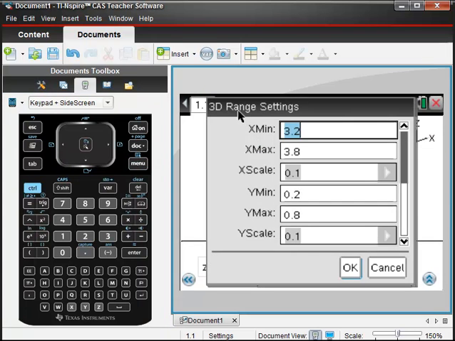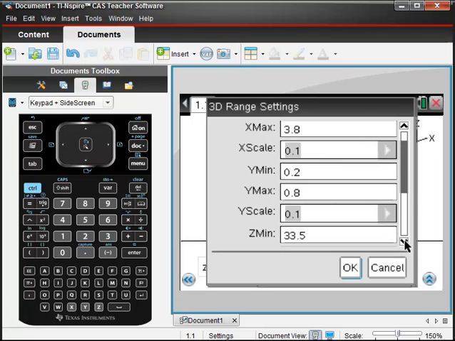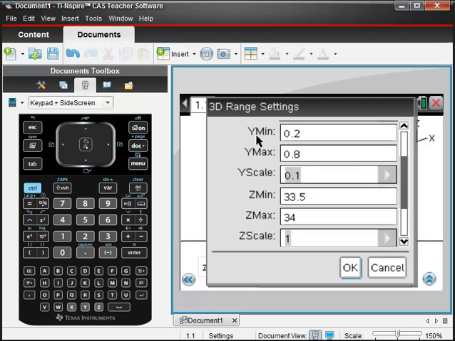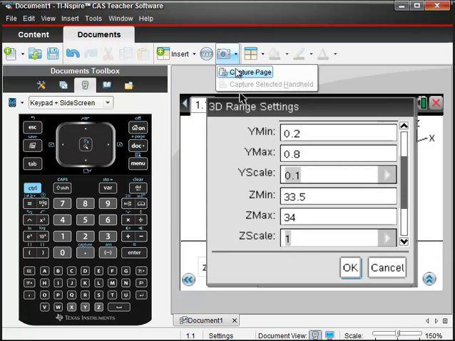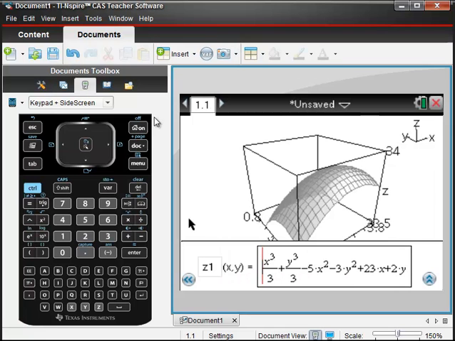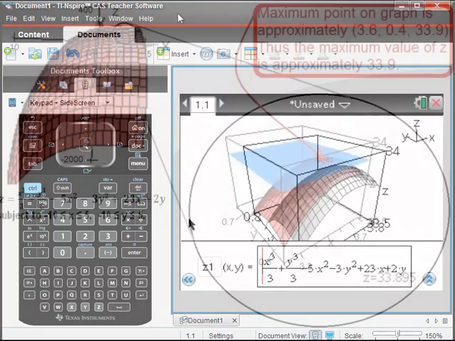Although it's pretty clear from that graph, in case we forget what happened here, it's not a bad idea to capture these as well. And the Z range. Now we can take these images, and go to Microsoft Paint and sketch up our final graphs.